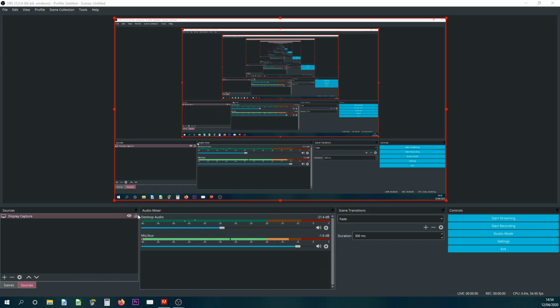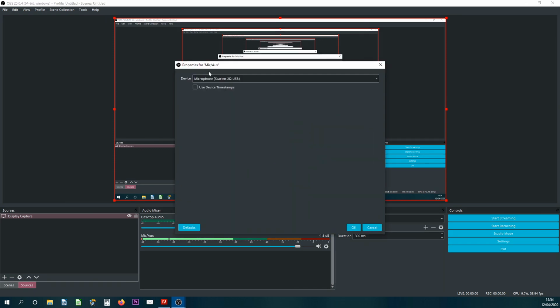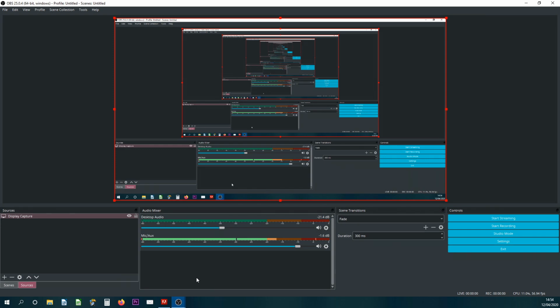And as you can see, the audio bars here did work. Now moving on to the microphone, same thing. When you first start it up, your microphone may not be appearing, and the reason for that, you just need to select the settings icon, select properties, and over here it might be set to default. Just select your microphone and then just select OK, and of course it'll be working as normal.